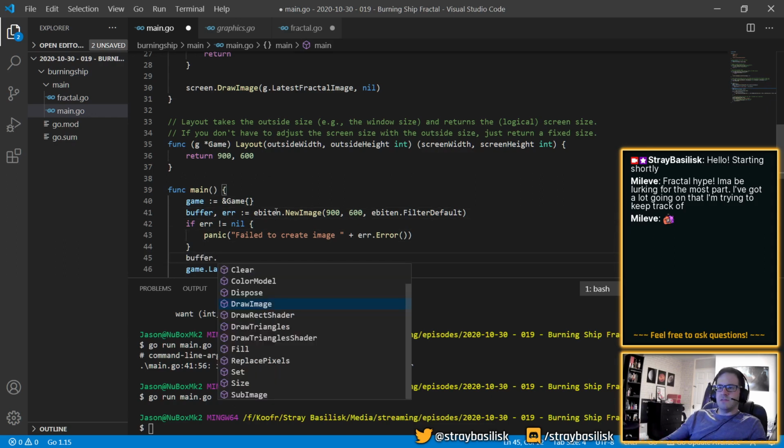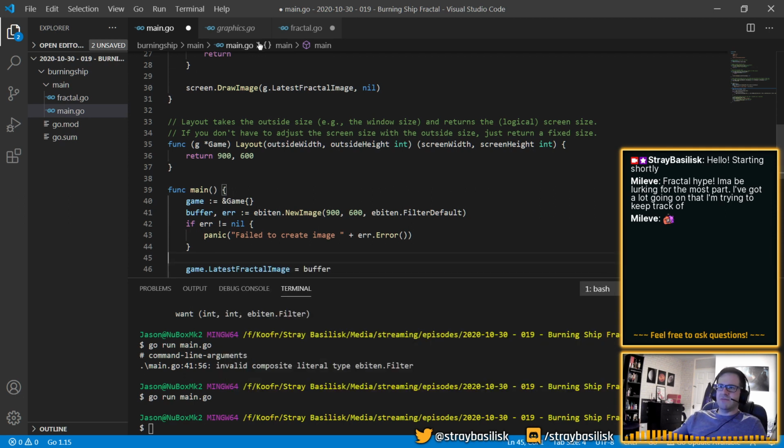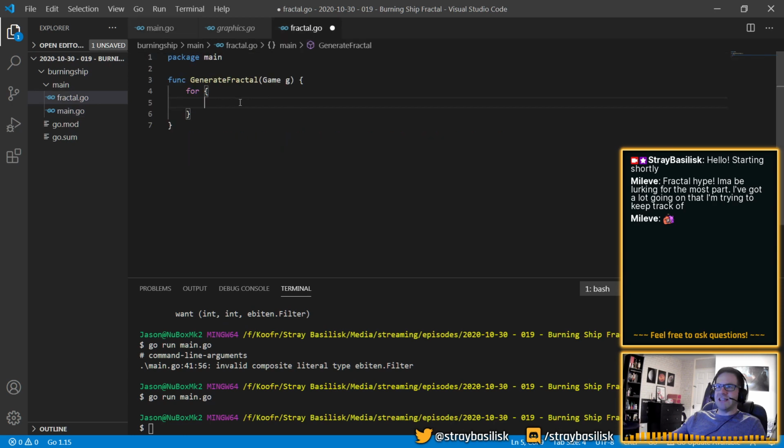Dot dispose. Okay. Not mandatory. GC automatically collects internal resources. Okay. So, quick and dirty, we're probably okay not to do it, even though in reality we should. We should somehow be able to mark something as over and done with, and then have some part of the code dispose of it.